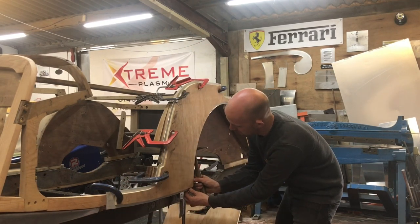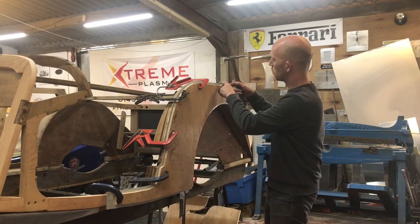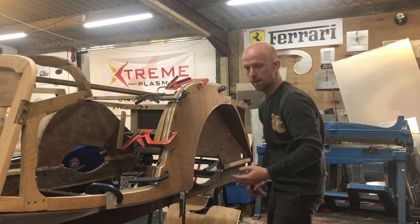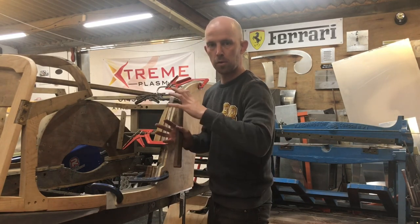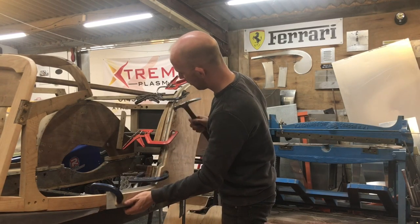I will then pinch the corners in, I just knock them edges over, and I will do the top here, and I will just knock a little bit under here. And then what that does is pinch it in all its corners basically, and we'll stop the panel moving as I work my way around the panel.